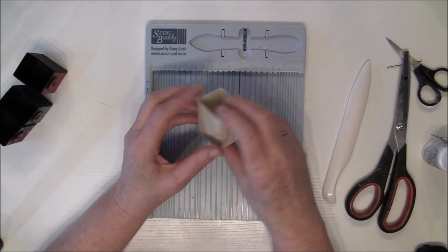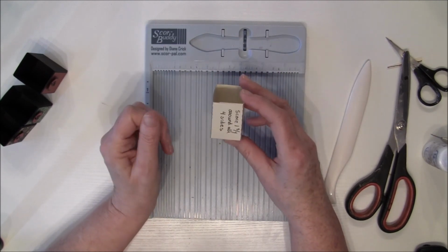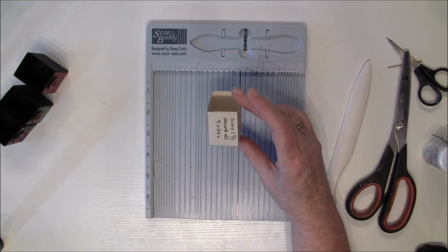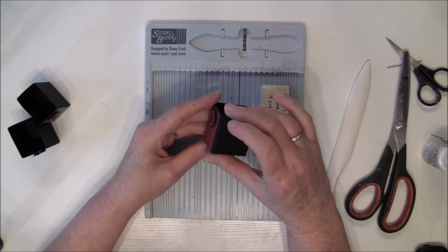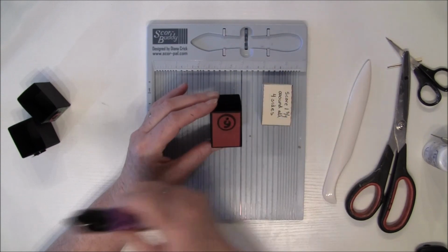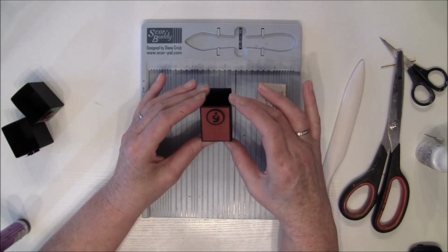So this was a box, and if you think it's a lot of work making 24 of these, I scored them all first, and then I sat watching TV in the evening and just cut into them and glued them together. It just took a couple of hours to make. For these numbers here, I popped them up on some pop dots, but you can also use a brad. I used some liquid pearls to make it look like a brad. You can also get finished numbers, stickers, or the numbers from Tim Holtz. He has some Christmas numbers as well.